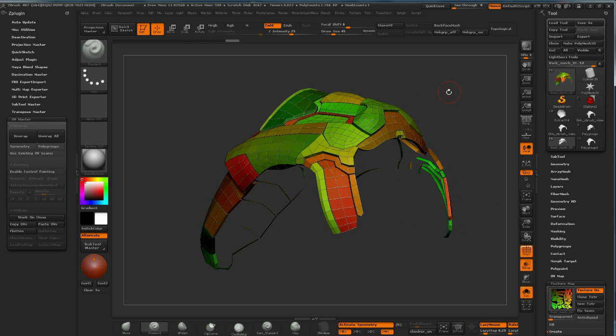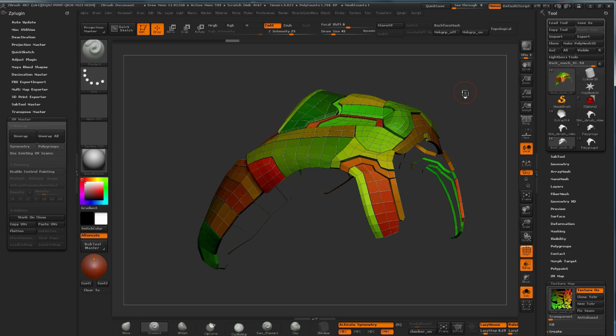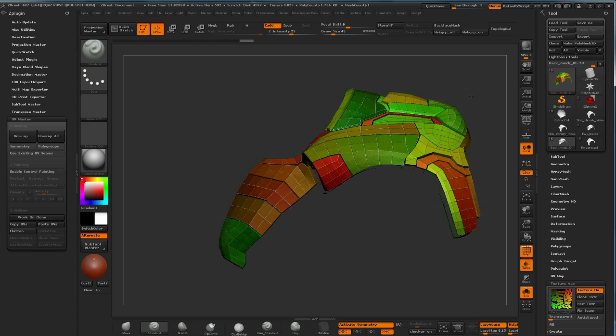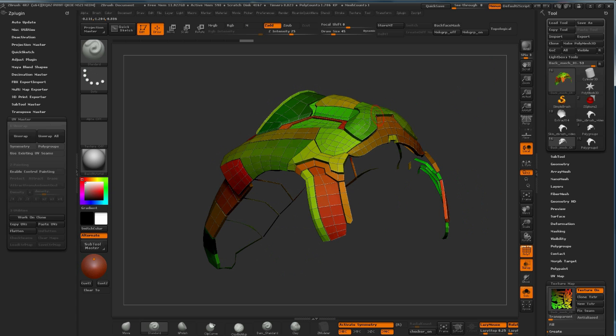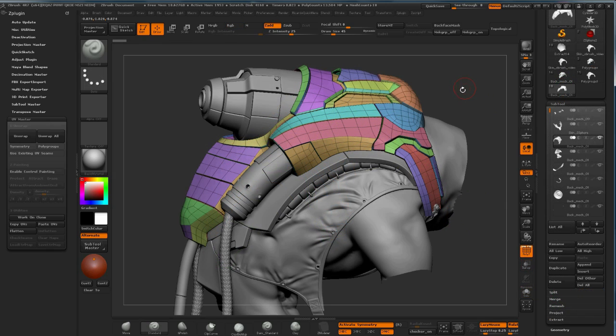As a final thing, I want to show you the final result for the whole character, so you can see how everything looked for every single piece that I did. So this is it.